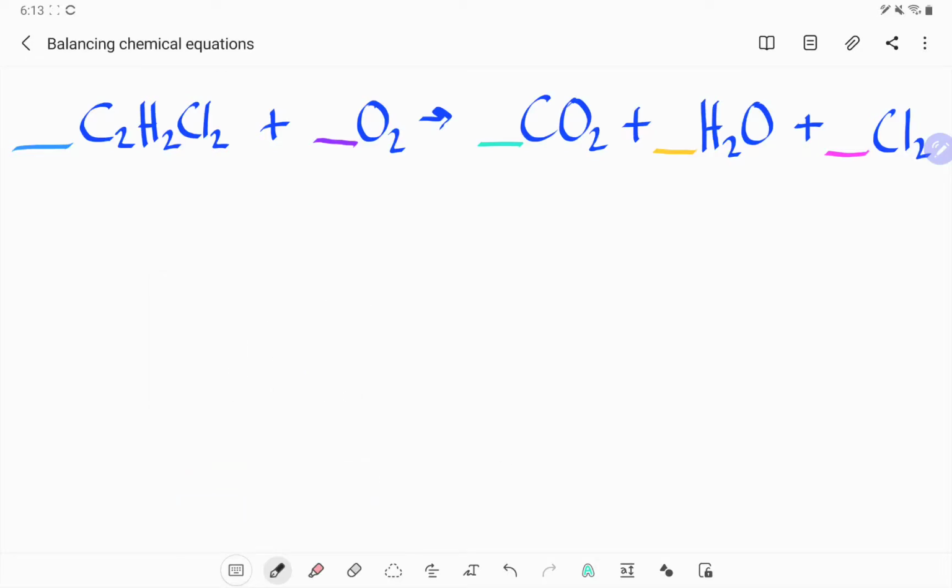In this video, I'm going to describe what to do when we get stuck balancing a chemical equation. Because sometimes we get to the end of balancing a chemical equation and we find that one of the numbers, no matter what number we insert somewhere, we're never going to get a whole number to fit here and make it balance. So we're trying to figure out a couple methods to get us past this roadblock.